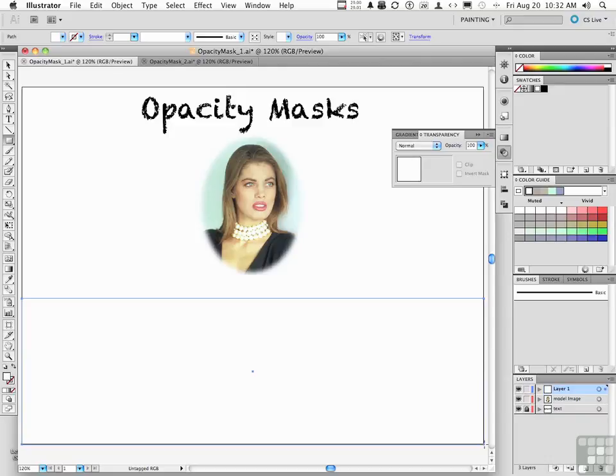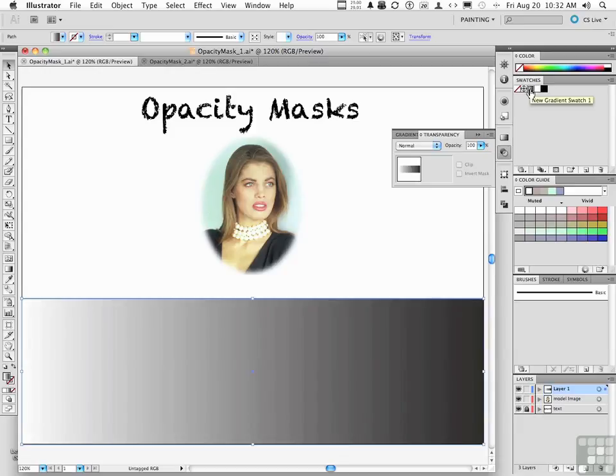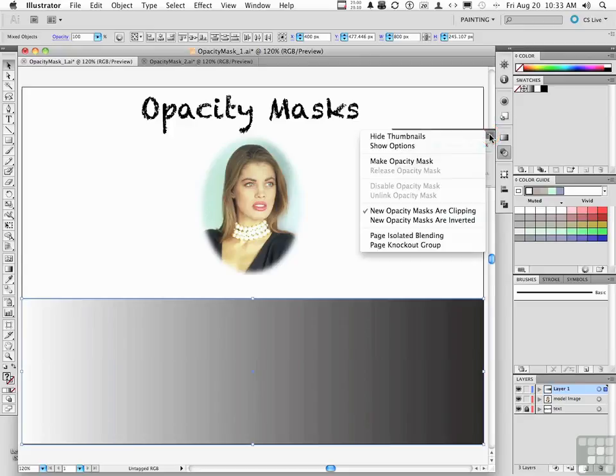So we've got white. White, in terms of an opacity mask, means visible. Black means invisible. Shades of gray, depending on the shade of gray, determines the opacity of the image that's underneath. So watch this. I want you to select our box. Make sure you have the fill color selected over here, and I've got a gradient. If you're using this particular test file, opacity mask 1, you have a gradient right here. Select it. So we're changing the opacity of the mask by using shades of gray. Now select both objects. All you got to do is grab like that, and you'll get them both. Do an opacity mask and watch what happens.